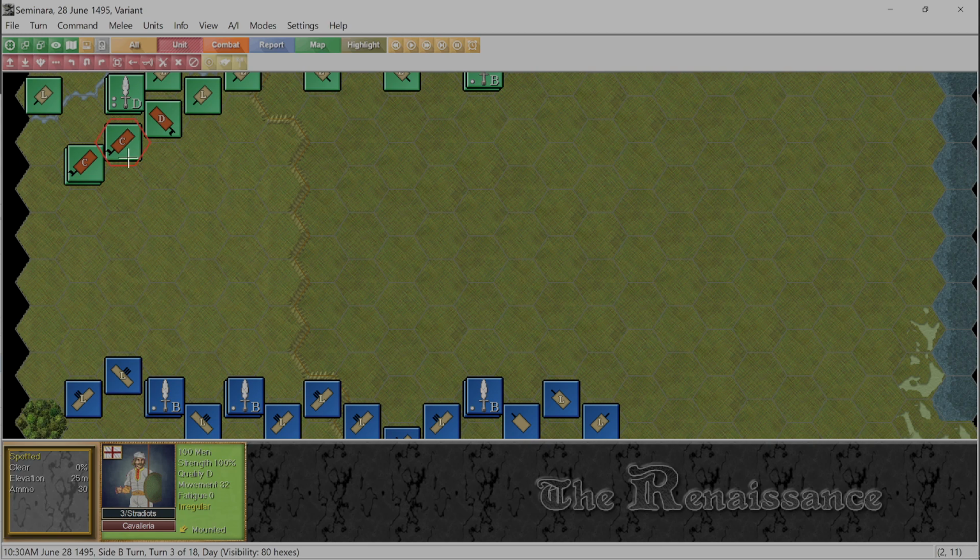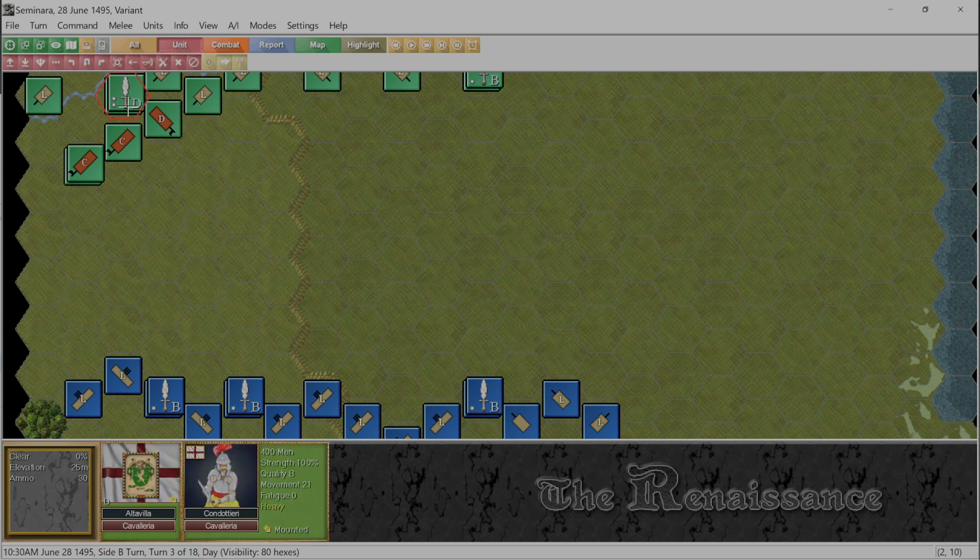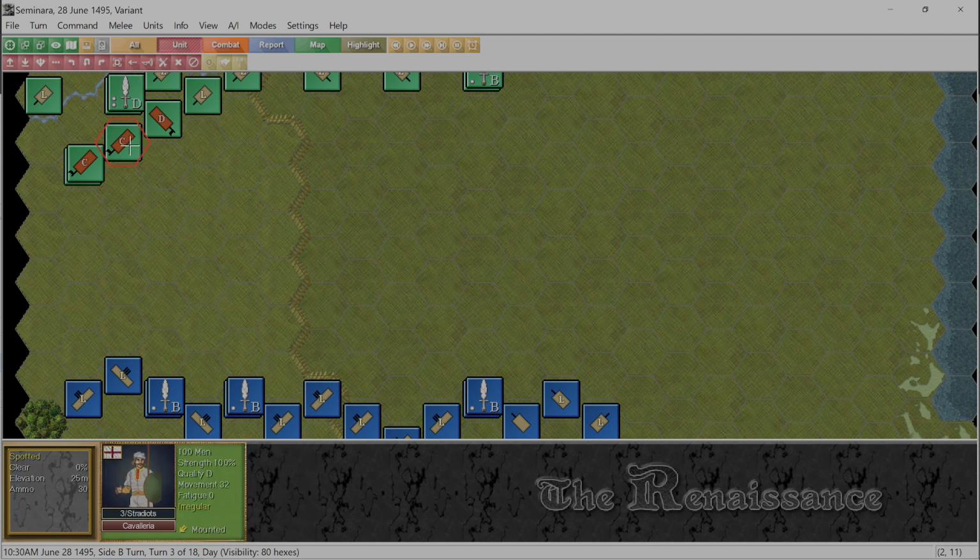All right, so we're going to move them right up to the front. So we got 32 movements. So we're going to, oh, wait a minute. No, we don't want to do that, do we? We move into their zone of control. We have to come to a stop and we can't move anymore. So we don't want to do that. So can they actually cover? Not really. They can't actually cover the advance of that charge. So what do we do with them? Well, if we come down here, we're still going to face the crossbowmen.